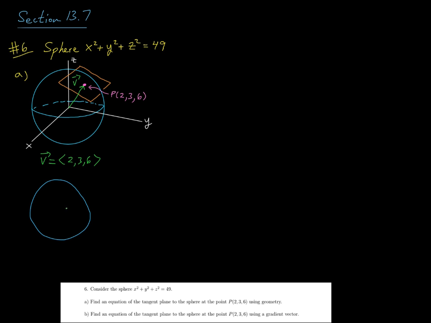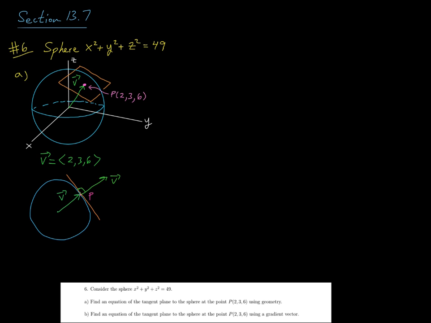And if I take a look at this cross-sectional view of our sphere, here's our position vector, and here's our point P. Oh, here, I'll move this a little bit, and then here's that tangent plane cutting through like that. Okay, the fact that our surface is a sphere, so in other words this cross-section is just a circle, would then imply that this position vector V would be perpendicular to this orange tangent. Okay, so you can think about just shifting this position vector V up a little bit, and we're saying that this vector would be perpendicular to this tangent line.